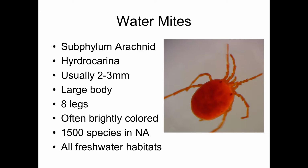So arachnids is the first subphyla, and these are water mites. They're in Hydrocarina. They're usually really small, so if you see a little colorful dot moving around in the water, it's probably a water mite, so Hydrocarina. Relative to their appendages, their body's really big. They have 8 legs because they're an arachnid, just like spiders. A lot of times they're red or blue, and they're pretty bright colored.